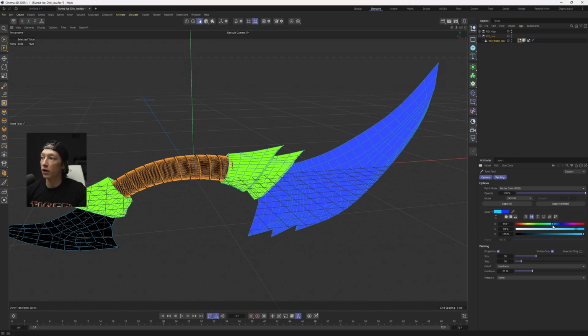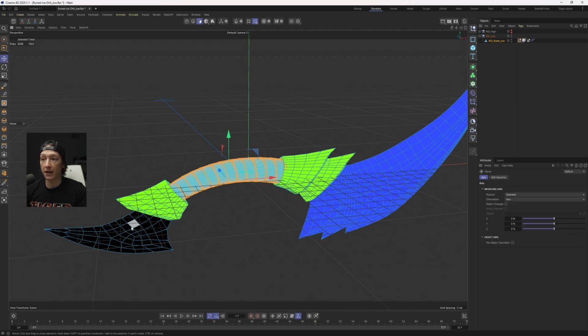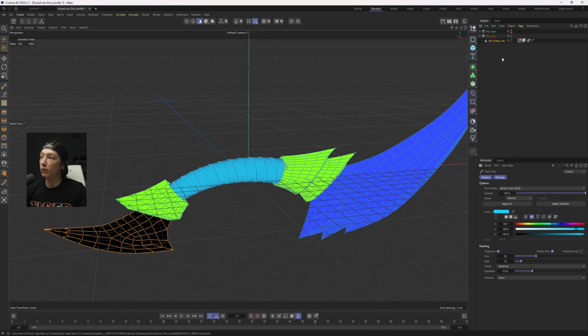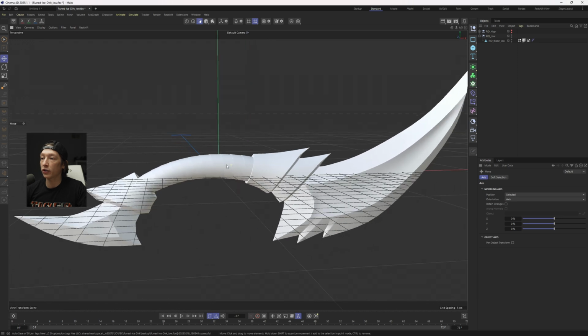And the number one thing you also want to do is make sure that you select a color that is substantially different than any other colors. And then last time, hold shift and then double click on that. And then from here, I'm just going to assume that we want this blade to also match this little piece, so I'm going to go ahead and with this color picker, select that color and then hit apply selected. So now we have our dagger good to go.